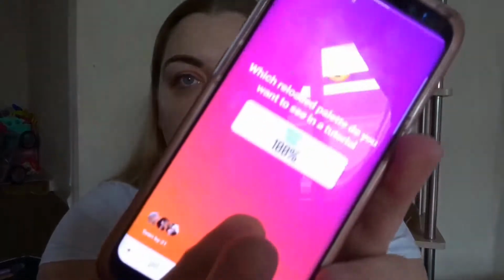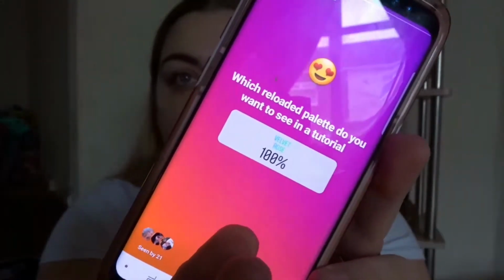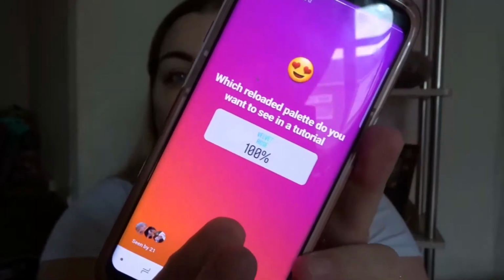So today I am going to be doing an eye tutorial. I put up on my Instagram, which I linked in the last video, which was the testing Revolution Conceal and Define, a poll to see which of the Reloaded palettes you liked, and it was pretty unanimous. You can see that Velvet Rose, and it was 100%.